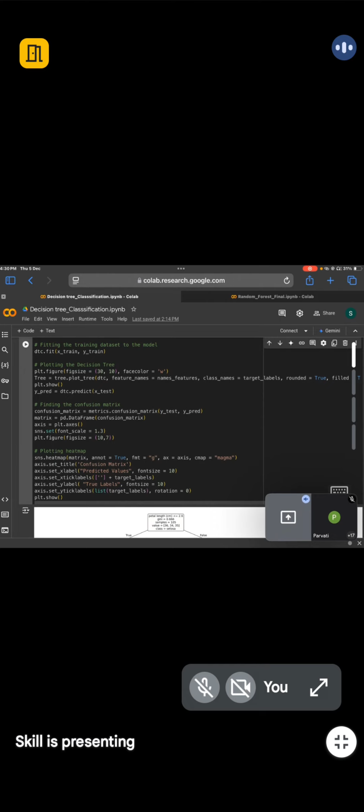So that we will see through this visualization.